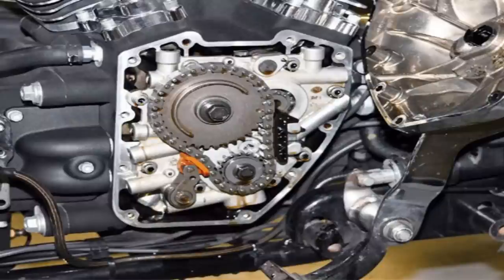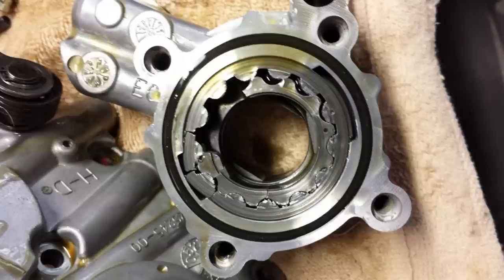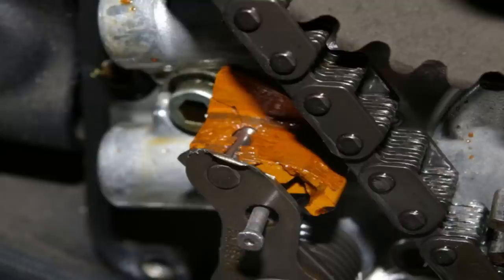The first engineering folly on my list is one that's very widely known: the cam chain tensioners on the 88s. We went from the Evo, which was stone cold reliable and didn't have a lot of problems, to this new 88 motor where guys started losing oil pumps and engines started shelling — with really no warning signs leading up to it. There's a lot of debate about whether it was the spring tensioner putting too much tension on the shoe, the material the shoe was made of, or the cam chains themselves being like chainsaw chains. Nobody could ever really give a definitive answer.